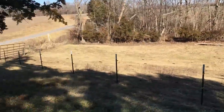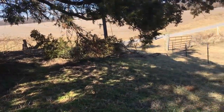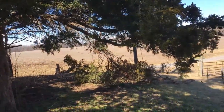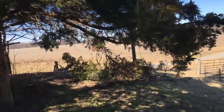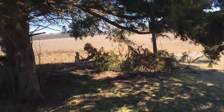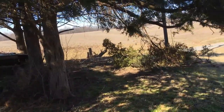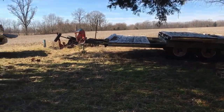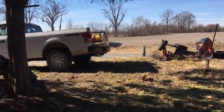I'm back for another day of cutting these limbs up. I'm going to cut these limbs up here, and then I'm going to cut some of these top ones off too, just to get them out of my way for when I mow the little bit of grass that's here during the summertime. Well, that shouldn't take long. And then I'm going to drag them all up to the top of the hill, throw them down onto the other brush pile that I made the other day.